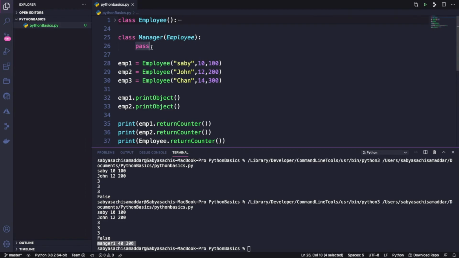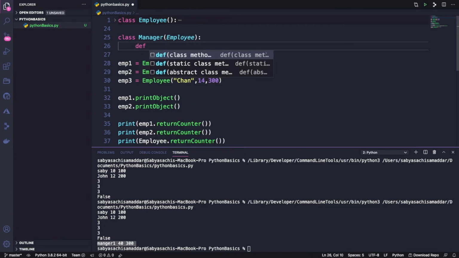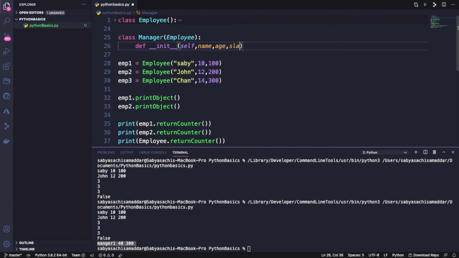But suppose you need to add one more feature in the manager class. So for example, a list of employees reporting to that manager. For that, you can write an init method here, and obviously self will be there. Then you can have your name, age, salary, and suppose list of employees.